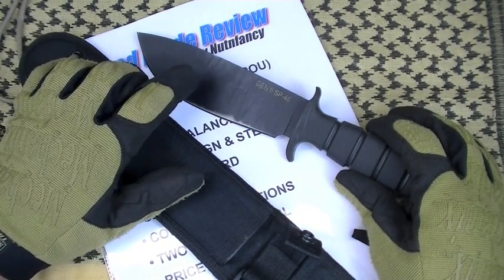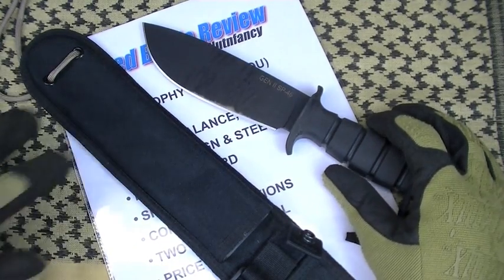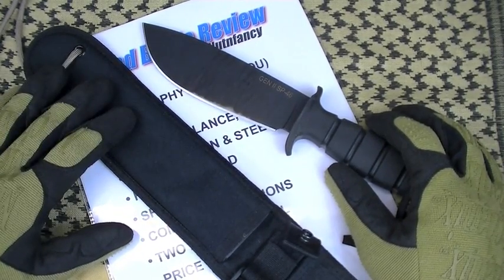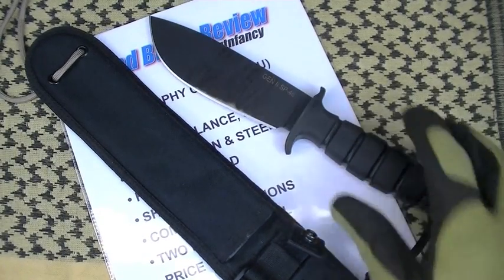Great blade. Backpacking weight is reasonable. 14.6 ounces total carry weight with the sheath. Okay, now some guys will say, well, I want more blade. I say, great, carry more blade.